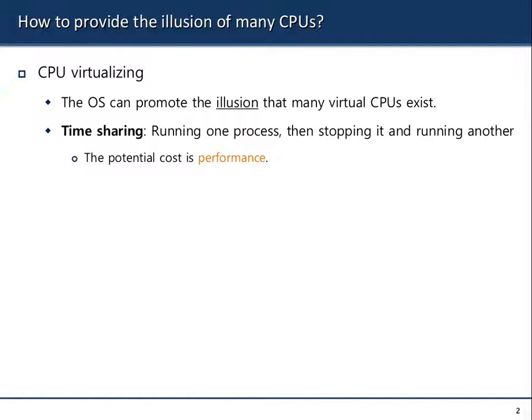Now, let's say the operating system selected this one, and then after a while, it selected this one. So the next concept that must be understood or implemented is the mechanism, right? Policy is more on the what, and mechanism is more on the how. So how do you switch from this process to this process? That is an example of the design decisions that must be made when you are designing an operating system. Policy would be which process to run, and mechanism would be how to switch from one process to another.